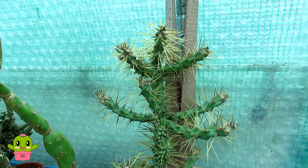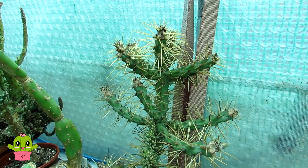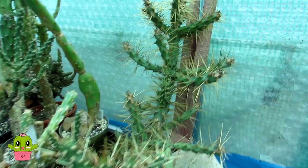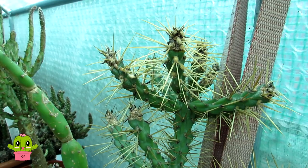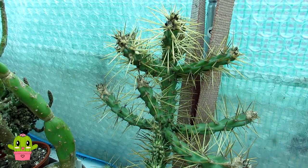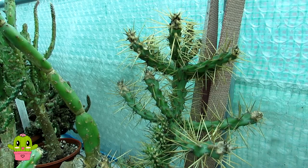This is actually my fiancé Hans's gorgeous Cylindropuntia that he's had over 20 years. He used to grow it in Sweden on his windowsill in a south-facing window, and when he moved over to Ireland six years ago he brought it with him along with a lot of his other collection. We've never been able to ID it — when Hans got it, it was just labeled as Cylindropuntia, one of the Cholla varieties. It has very very spiny, gorgeous, long, golden amazing spines, and you just look at it and the spines come off very easy and stick to you. It's very lethal, and the segments come off easily too. We did try to ID it online and Hans thought it could be a tunicata or some other similar ones, but not Molester.